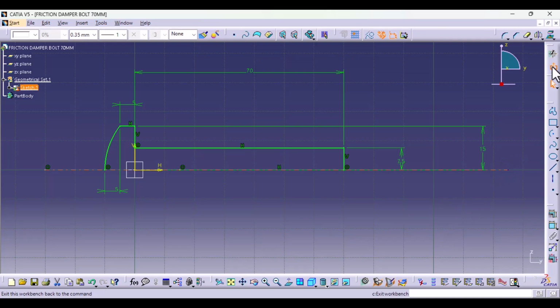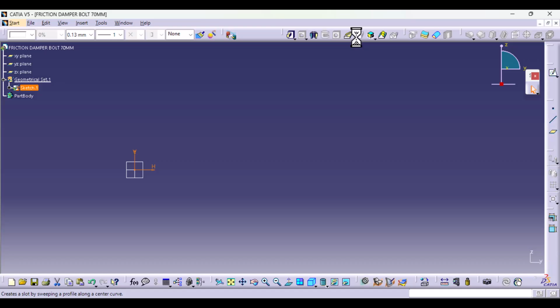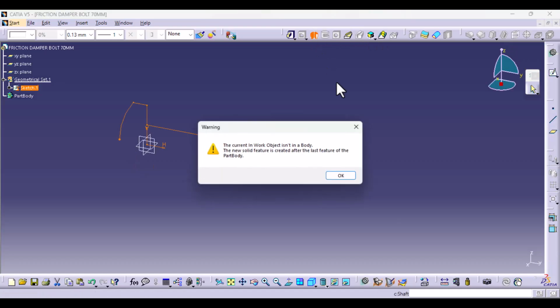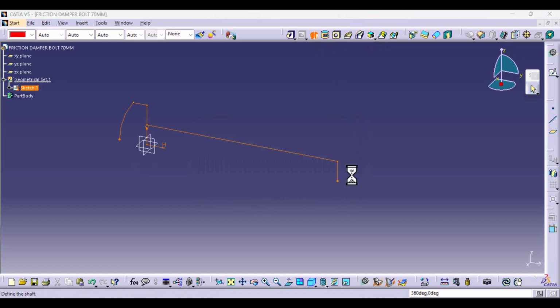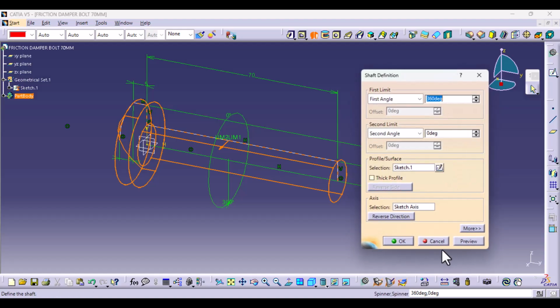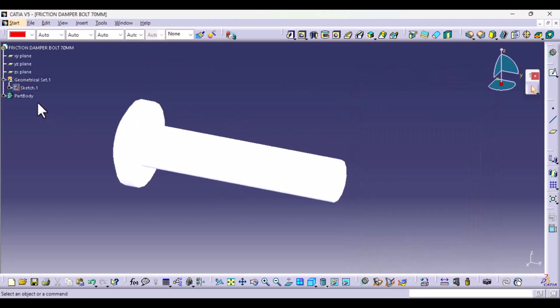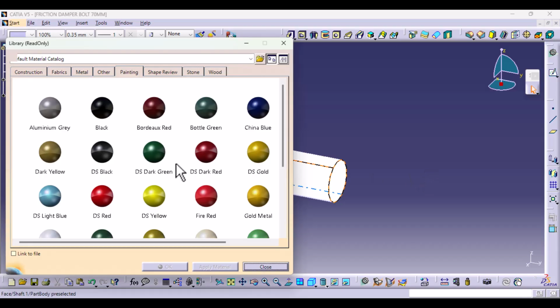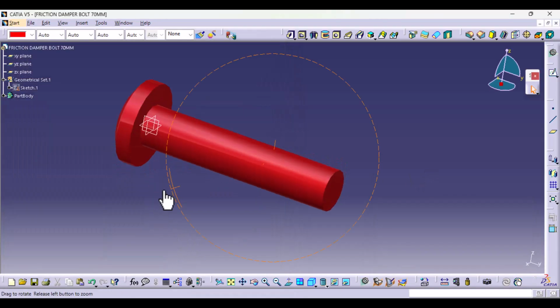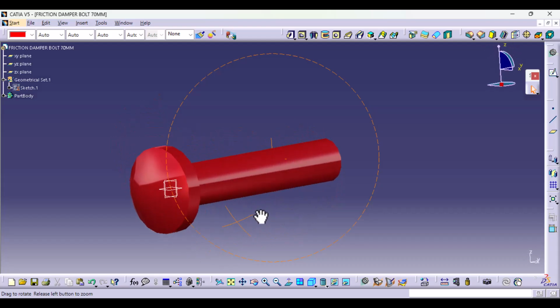We create the axis. Then the shaft. We should be 360 degrees. We give it a material. And I'm going to make it hexagonal.